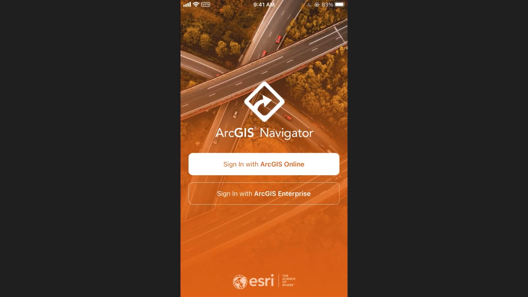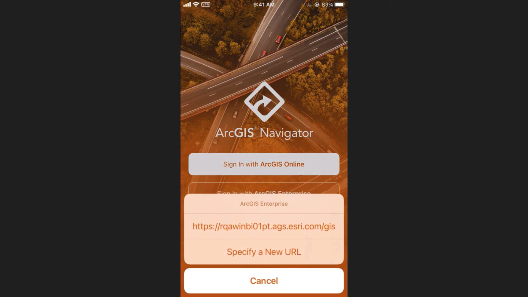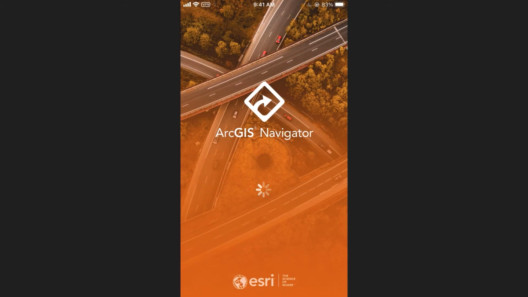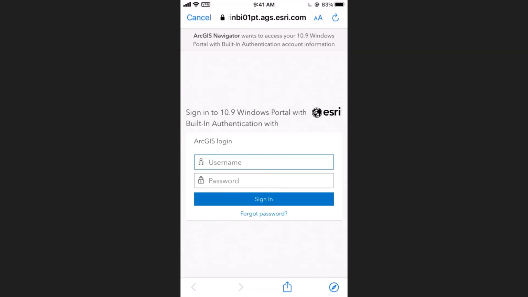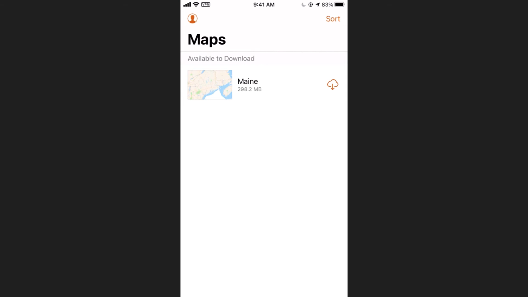But now that we have VPN access with Navigator, we can go ahead and access a portal, and you'll notice the domain there, .esri.com, within that portal URL. That is the Safari domain we granted access for. You'll see we get the login page, and we can sign in using per app VPN to a portal behind our firewall and have access to the maps and services to be used with Navigator.